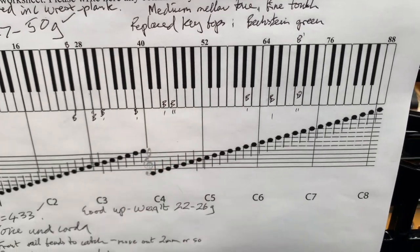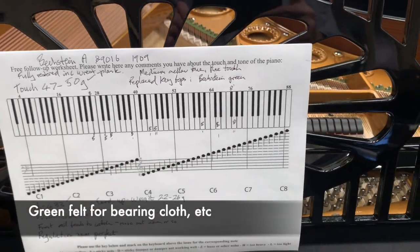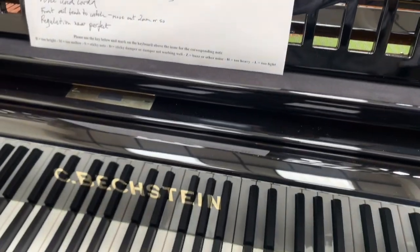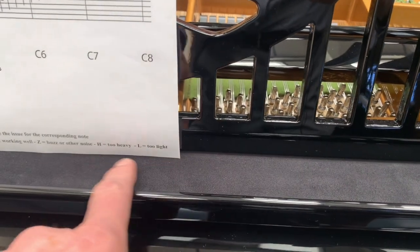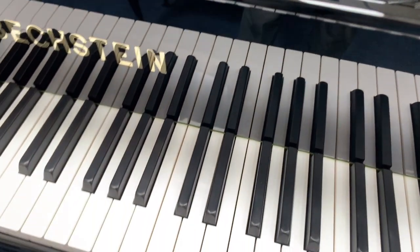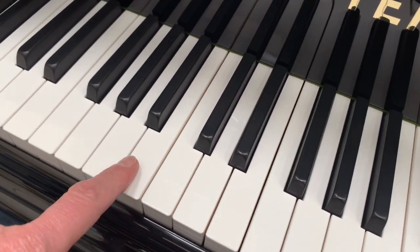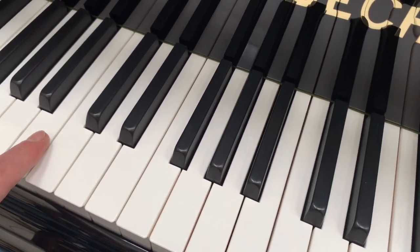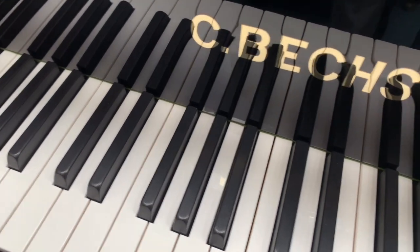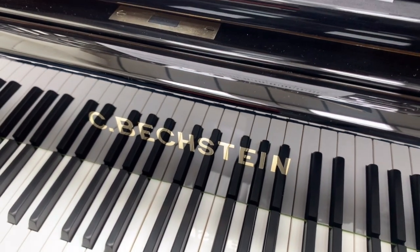Replace key tops, now that's important. And it's a Bechstein green, by the way. There's green or blue, so that might be an issue for you. I find the green very tasteful, and we always finish this off as felt, so hopefully it will wear for a long time before you notice any wear on it. And the key tops are changed, so they're not ivory. Now that's an advantage if it's being exported, because ivory is really difficult to export. In fact, they can't send ivory to the USA these days at all.